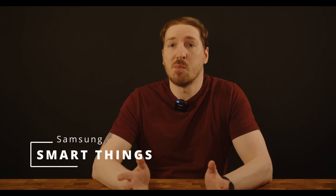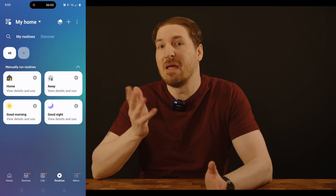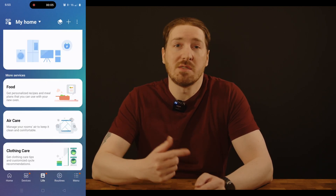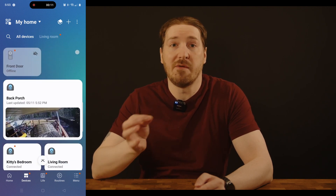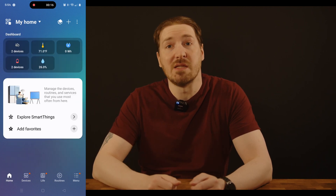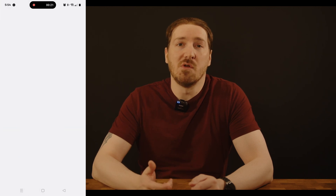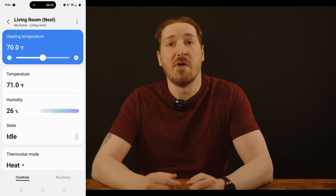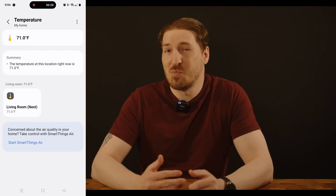SmartThings, like Amazon, aims to provide a unified connection of devices within the Samsung/Galaxy ecosystem. Unlike some other platforms, Samsung makes a lot of the devices SmartThings would integrate with — TVs, refrigerators, ovens, microwaves, washing machines. The dashboard is sleek and uncluttered, giving you a nice overview with a 3D representation of devices within your home. It does have a voice assistant called Bixby, which probably nobody uses, and it relies heavily on being connected to the internet for most things to function.